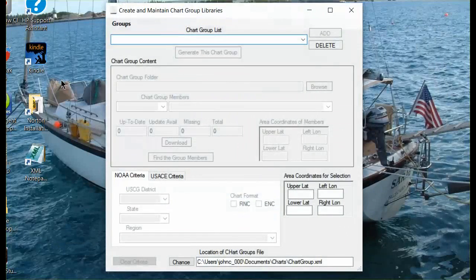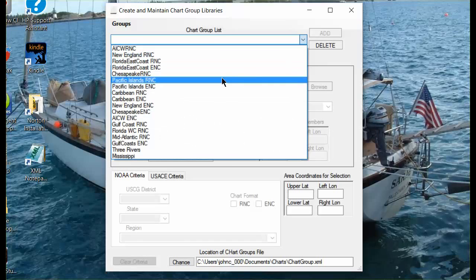Now the other aspect of the program is the chart groups. This, as part of the program, is used to organize the charts in the library into groups that are associated with a specific area of operation or sailing grounds that would normally be used, so that you can maintain those specific charts as a chart group.